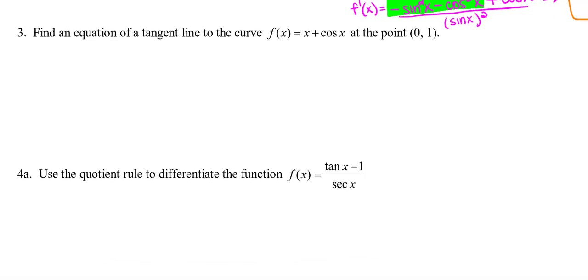In order to write the equation of any line, I need a slope and a point. I'm going to say m tangent because we're trying to find the slope of the tangent line and the equation of that tangent line. I was given the point (0, 1). When we want the slope of a tangent line, we want to find the first derivative of our function.